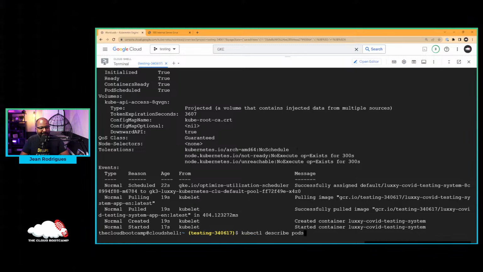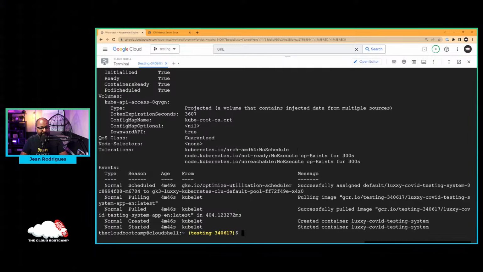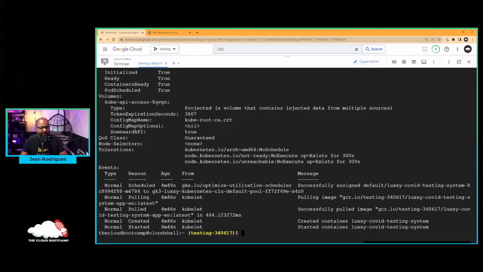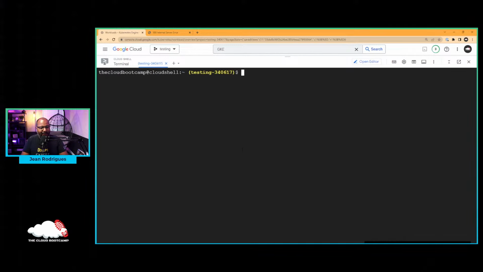If we try to run the kubectl describe pods again, you see that there's no error reported in here at the pods level, okay? But let's take a look now inside of the container level. Let's say that we would like to see the logs inside of the container level because something is happening inside of the application and we need to figure out what it is.